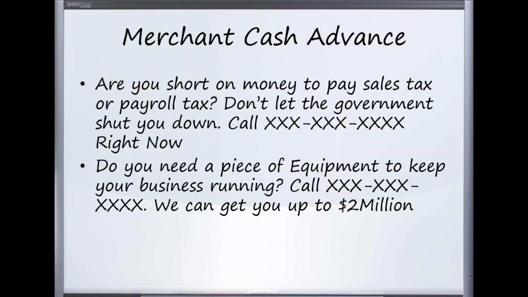We use this one in a couple of different ways. We change the government to the IRS, or change government into state. It depends upon what time of the year it is, where you're at in the quarter as far as paying quarterly taxes, things like that. Next one is one where there's not too many businesses out there right now that don't need an additional piece of equipment to keep their business up and running.